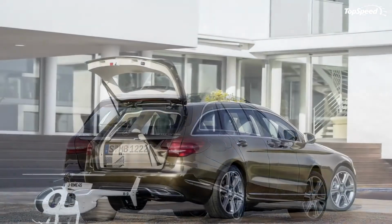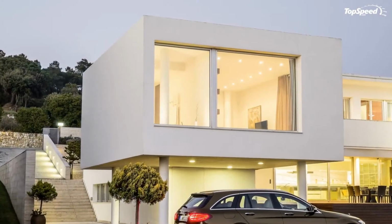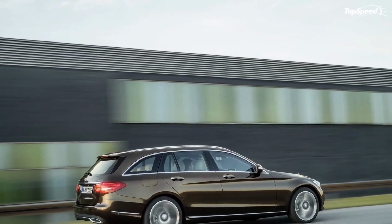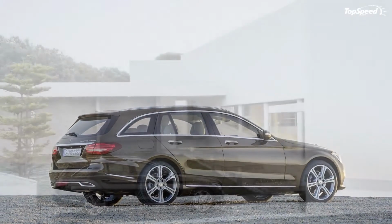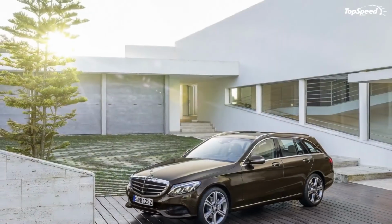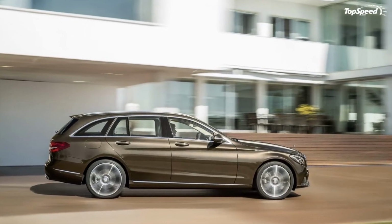Finally, here's an option you can have in the US, but you need to keep in mind that the V60 is already 7 years old as of 2017 and not as fancy as the German cars. Still, the Swedish grocery getter has a well-appointed interior, featuring a leather steering wheel, illuminated gearshift knob, heated front seats, milled aluminum inlays, and a Harman Kardon audio system among others. Drivetrain-wise, you get 3 choices.